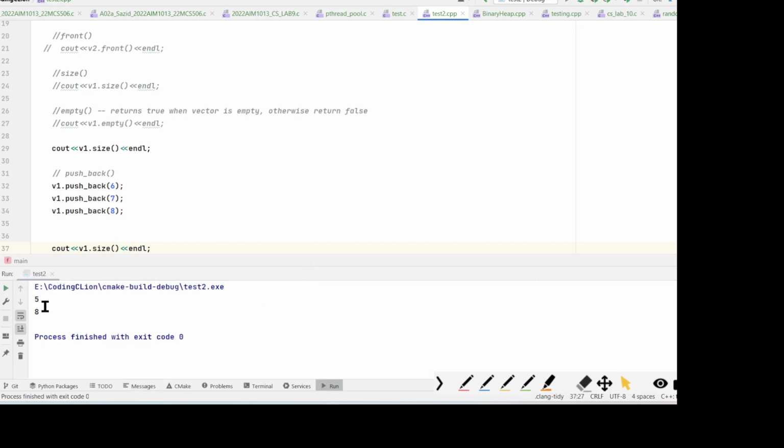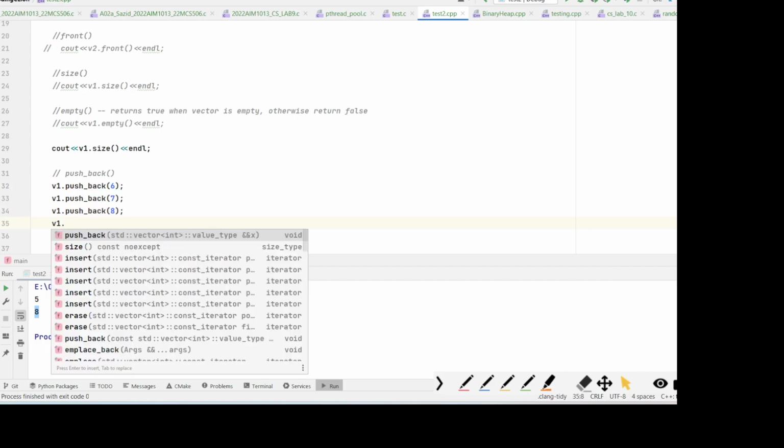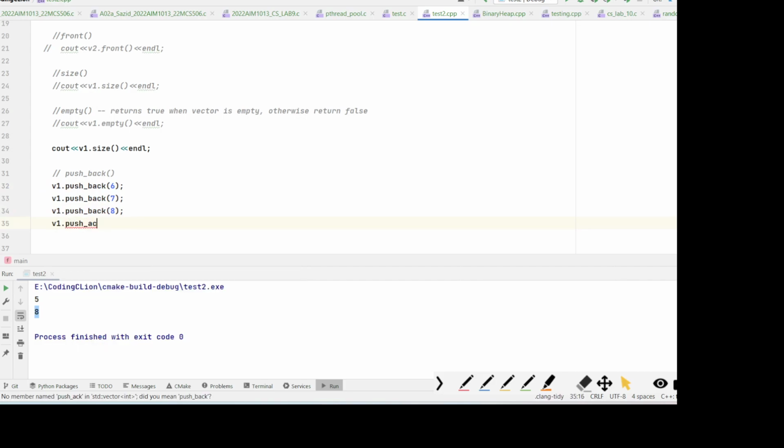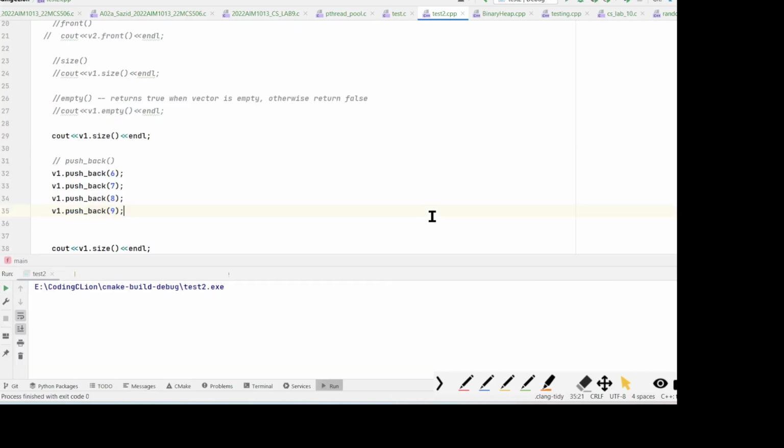It becomes 8, because initially it contained 5 elements and we inserted 3 more elements. Let's say we push another element, we push 9 also, so it contains 9 elements now.